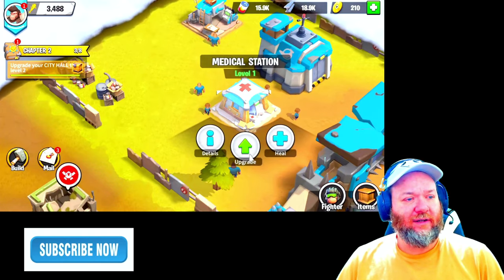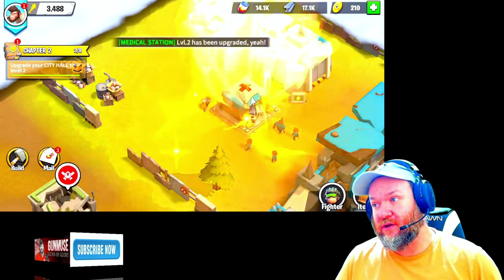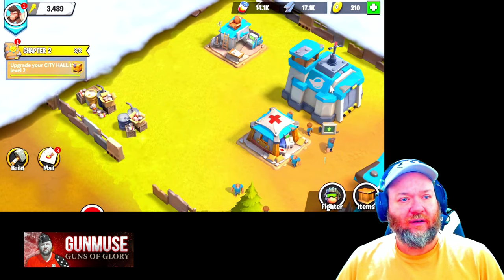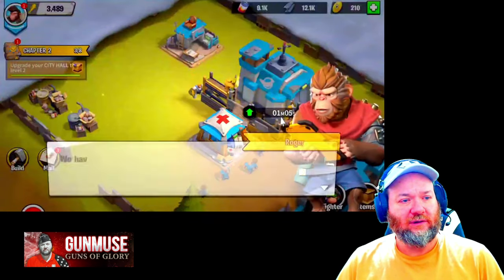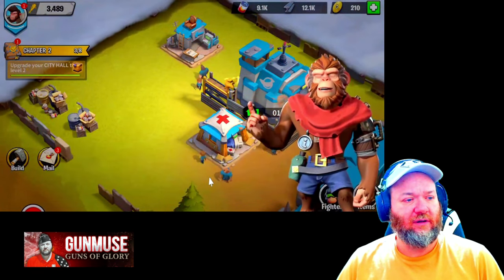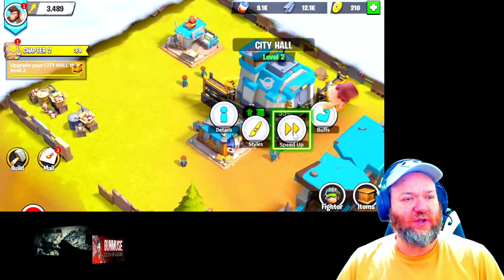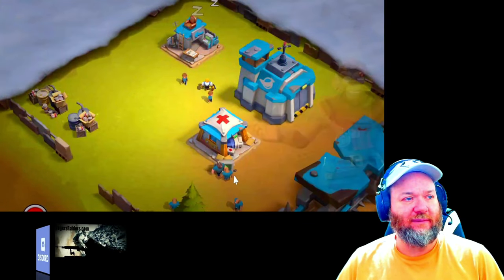And then, if you've ever played any of these games, upgrading buildings is a great way to get early experience to gain your levels real quick. So, there's that. Now I can start this one. That's 1 minute. We'll go do our next. It's time to use our secret weapon, speed ups. Yeah, I ran out of those pretty quickly the first time I went through.